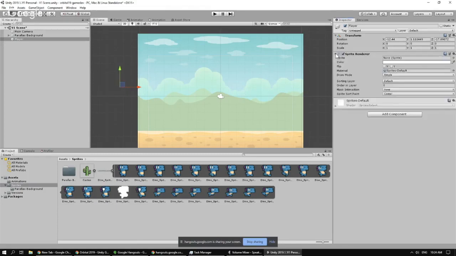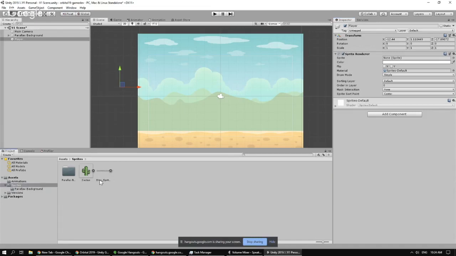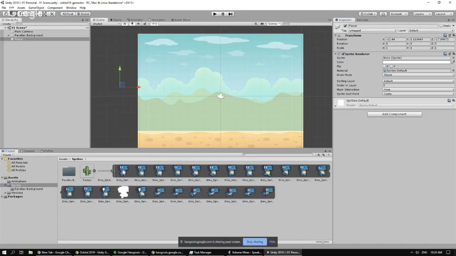Just to let you guys know, it also can minimize and maximize. But the important part is here, we need to attach a sprite into the sprite renderer for it to display. So we can just head to one of the assets here, click on the sprites folder, and there'll be this sprite sheet that we have created, and we can drag this dino into the sprite here.